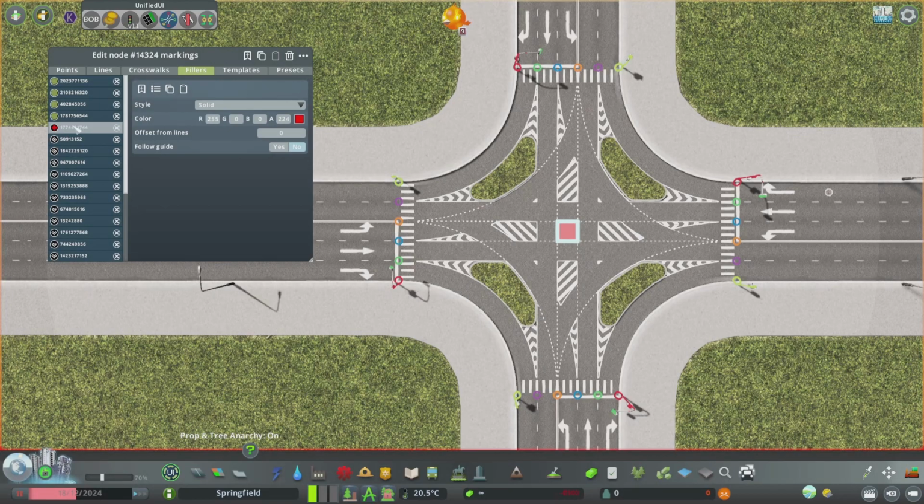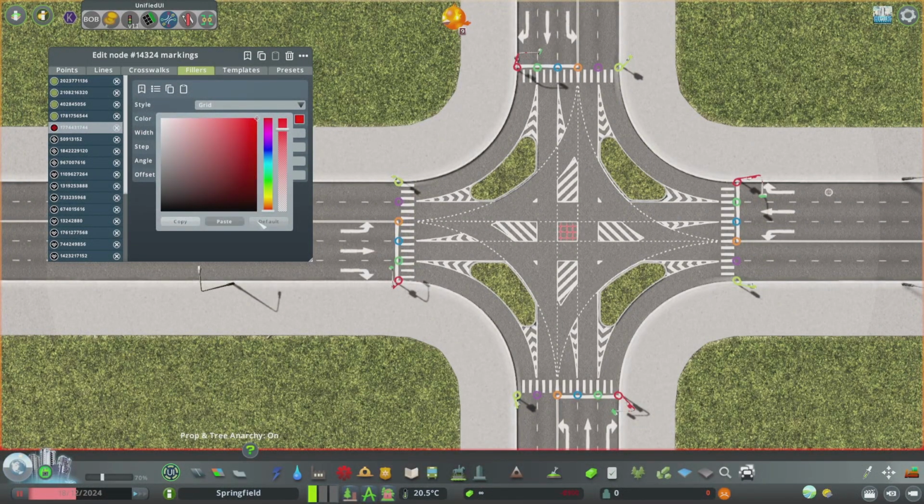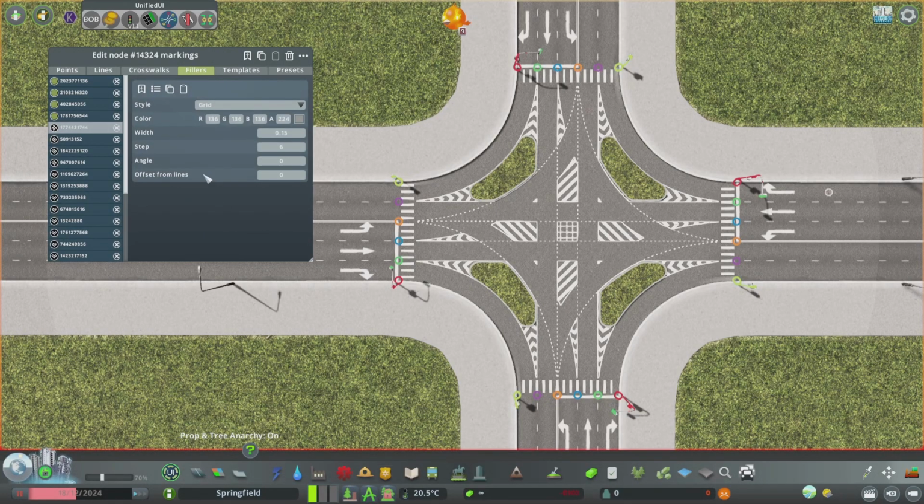Good, now we just need to do the middle one. Since it has to deflect in all directions, we make that simply a grid. Also, set the color to default and the angle to 45 degrees again. Of course, that doesn't match the thickness of the lines yet, of the stripes, so we need to change that.